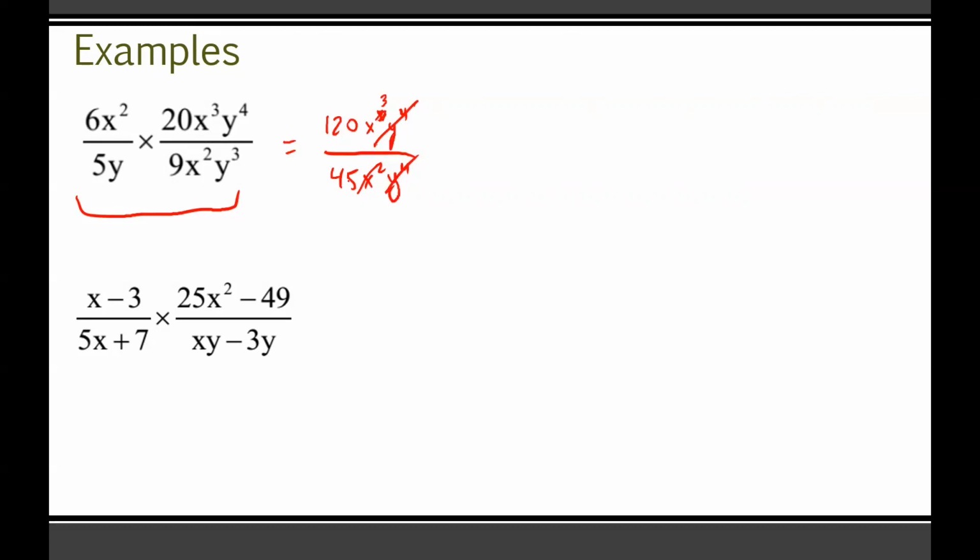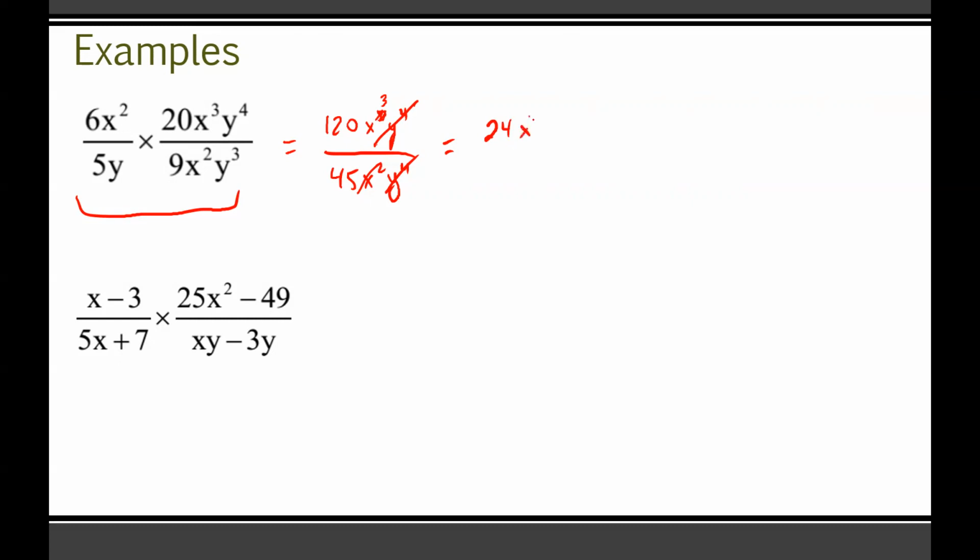Last one there, 120 over 45. I'm feeling pretty lazy. I don't know if I really want to try to simplify this, but we do have to simplify it. Think of it just as a normal fraction. I know one thing that's going to come out of it. There might be something better than this. We'll see in a second. But one thing that I know comes out of this for sure is 5. So if we divide both the top and the bottom by 5, I'm just doing the math in my head. I think if you divide 120 by 5, you get 24. Yeah, it is. It's 24.